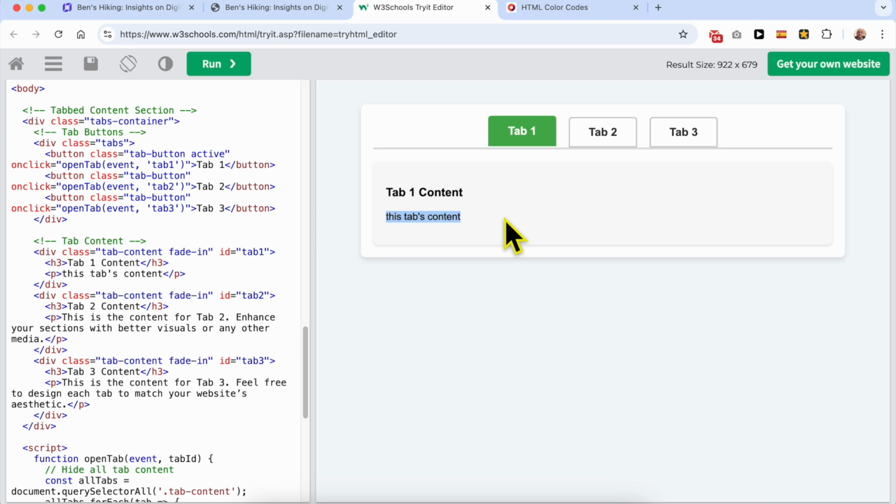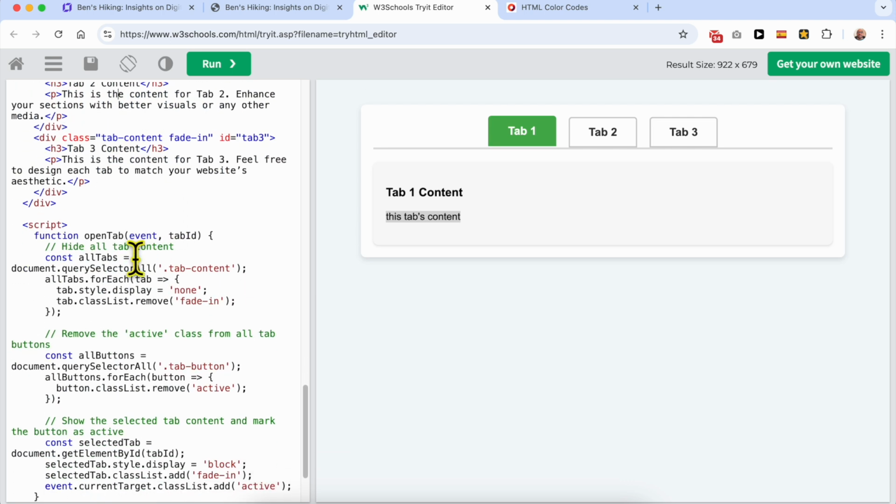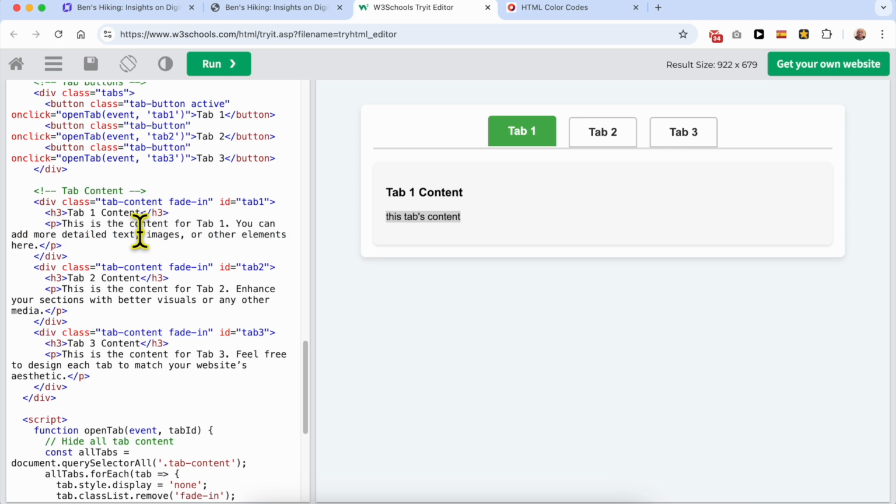As you can see, this is how to edit each tab content, and you can do that for each tab. This is the content of the first tab, and this is the content of tab number 2 and 3.